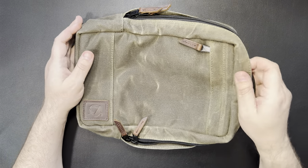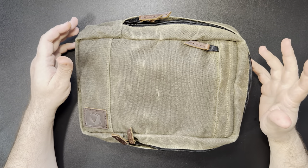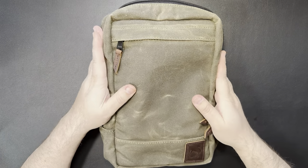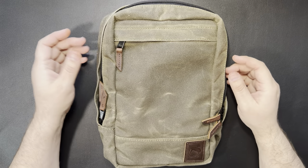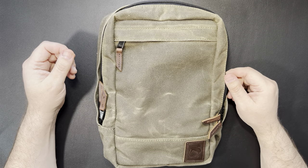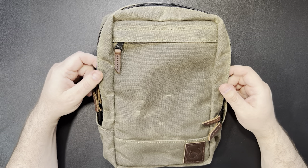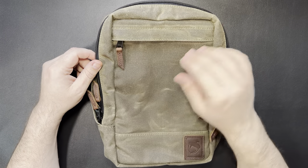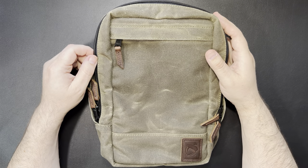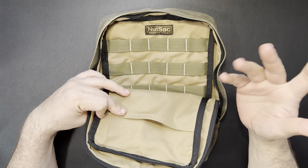I've been eyeballing this ever since it came out and I just finally decided to pull the trigger on it. Now that I'm doing a couple of YouTube videos here and there, I thought I needed something to take out when I go in the woods or go for a drive — maybe carry a couple flashlights or knives. Instead of cramming them all in a big backpack, I thought this would be something good. In the coming weeks I'll kind of load it up and go over what I have in it. I got a whole bunch of stuff from Alpaca that I haven't made any videos about, so we may see some new things from Alpaca going in here. The good thing is you can change it out every week — that's one reason I like the MOLLE because I can clip a knife on, and next week if I want a different knife, two seconds to switch them out.